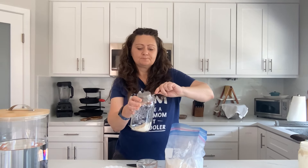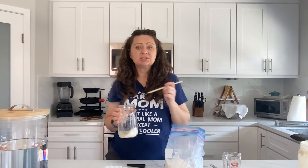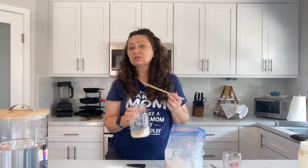Anytime my jar gets a little crusty — this is my current starter, and you can see how it builds up on the sides — I start with a fresh jar, bake it, and start all over again. So this is day one: we're going to put one quarter cup of flour and one quarter cup of warm water in here. I heat the water in the microwave for 10 to 15 seconds; for this I did 10 seconds. I feel it with my finger — it's about 95 degrees, which is good. You want it warm to the touch but not hot, because if it's too hot it will kill off the good bacteria.